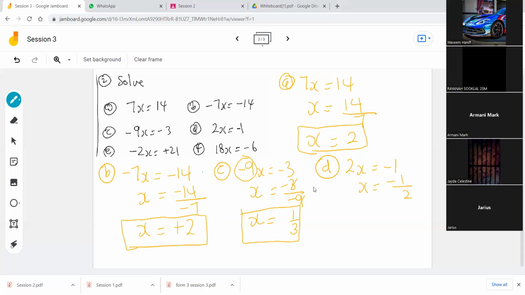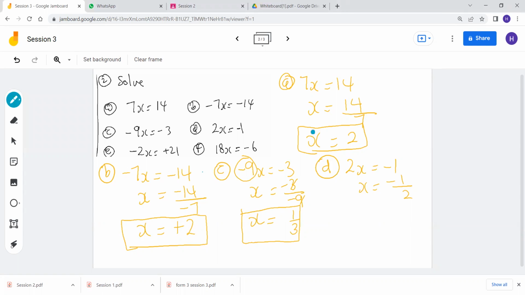Nice. So part E here, students, is minus 2x equals to 21, right? X is equal to 21 divided by minus 2, and this is equal to what? If you put your answer right here, positive divided by negative is negative 10 and a half. Negative 10 and a half, and that's the answer there. Good. Part F now. Right, we have enough space to fit part F here.